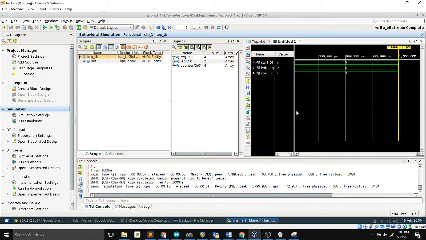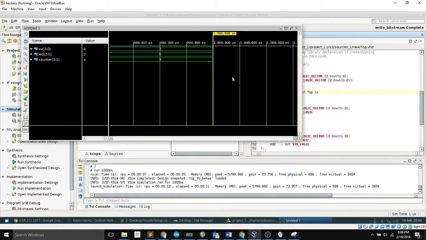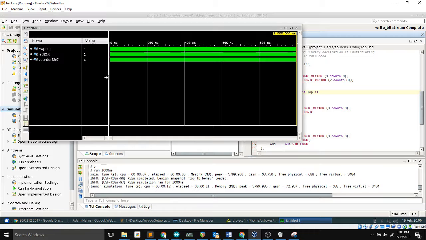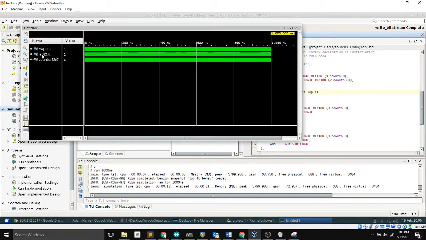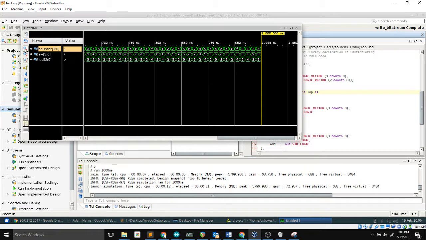Once I have the output here, I'm going to click this button to float this window. It just undocks it, and then I'm going to use the zoom fit button to zoom out. I'm going to resize some of this. I still want to be able to read the text over here. I'm going to move counters up, and then I'm going to start zooming in.